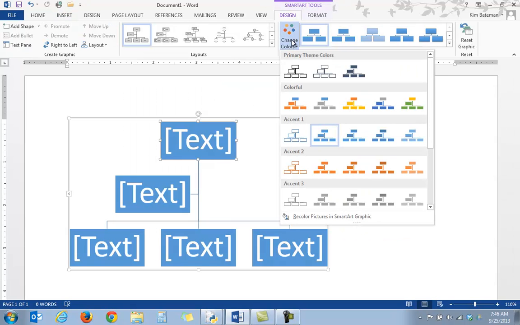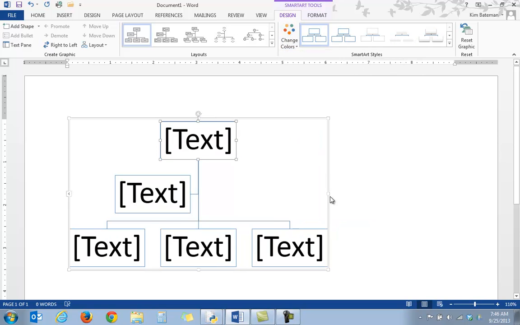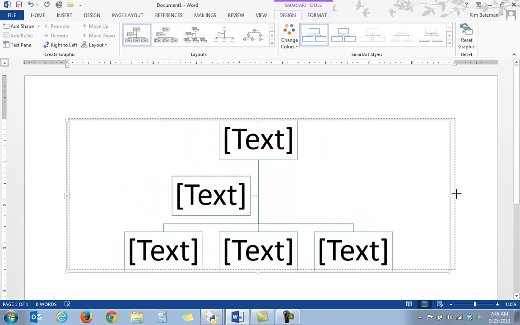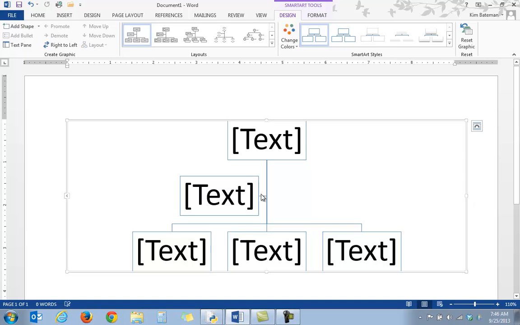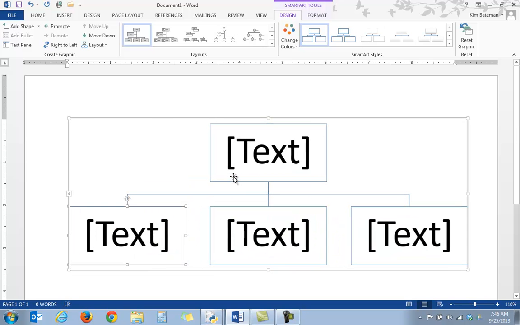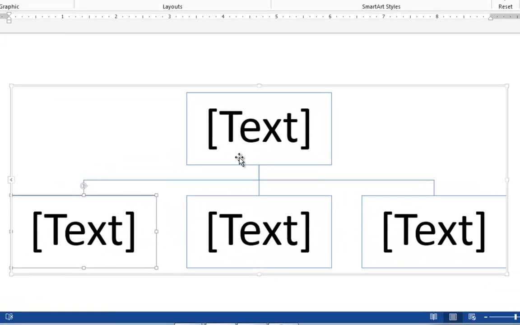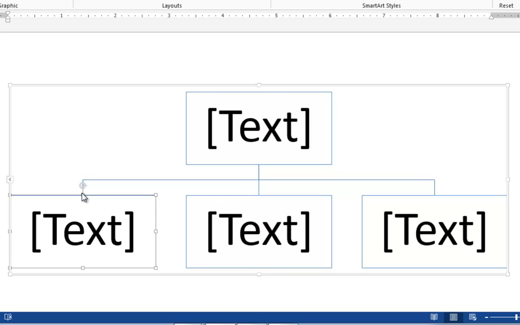And I am going to change the colors on this just so it's easier for you to see, and make this a bit bigger. And again, we don't need this level in here, so I'm just going to click on the edge of it, press my delete key on the keyboard. And here's our basic structure that we're going to use. Now, if I needed more modules, I can add more blocks to this, but I think this is going to work for our purposes today.